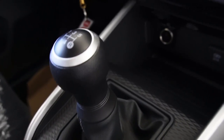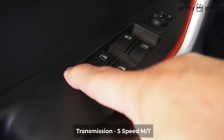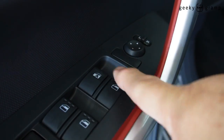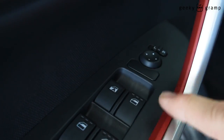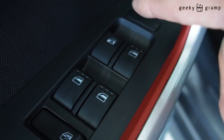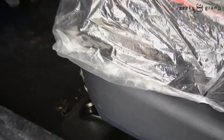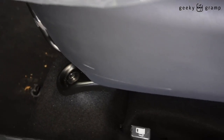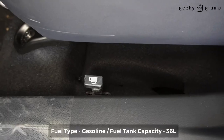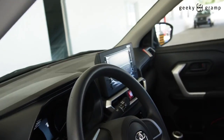The transmission is manual. Window lock, and control for all four windows with automatic. Control for the side mirror — left and right lock. By the way, this is for opening the gasoline tank, and this is for opening the hood. This is the manual version — the E comes in manual.